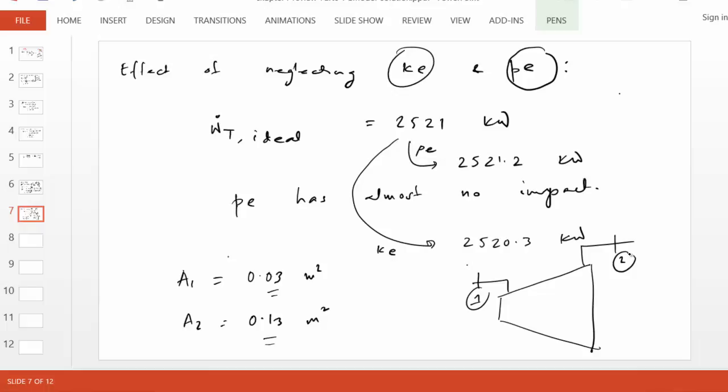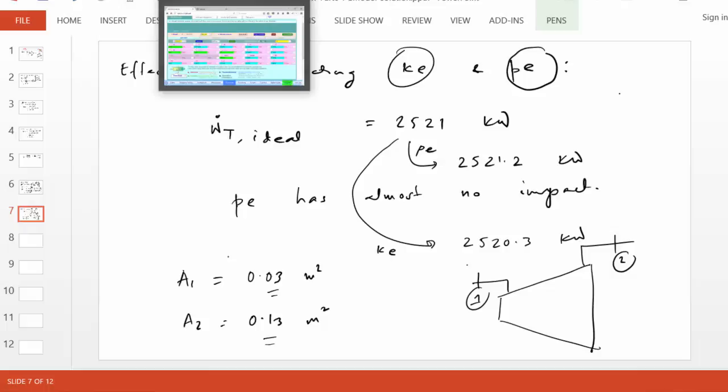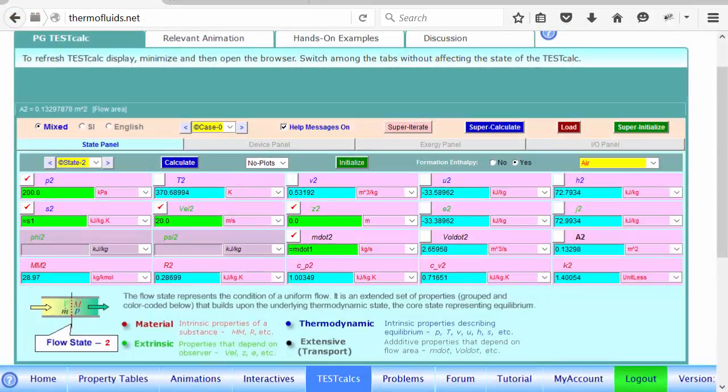Finally, a solution such as this can be stored using test codes. Let me just show you how it works. Okay, we'll set our numbers back to the original solution, where we neglected the kinetic energy and potential energy. But note that when you set velocity to 0, the calculated area will be an arbitrarily huge number, like infinity, because with a mass flow rate of 5 kg per second and 0 velocity, the area becomes infinity. But it doesn't change anything about the energy or entropy balance. So we are fine when we neglect kinetic energy by setting velocity to 0.